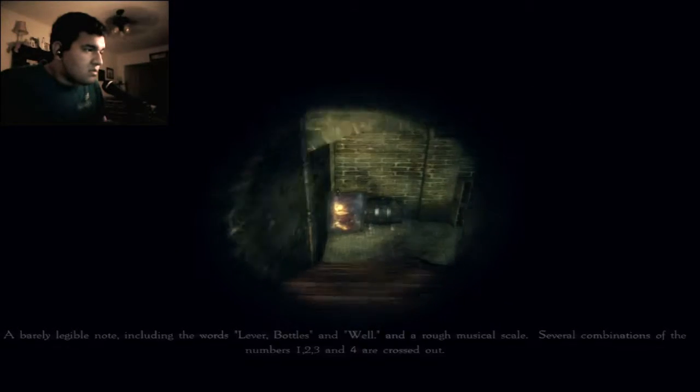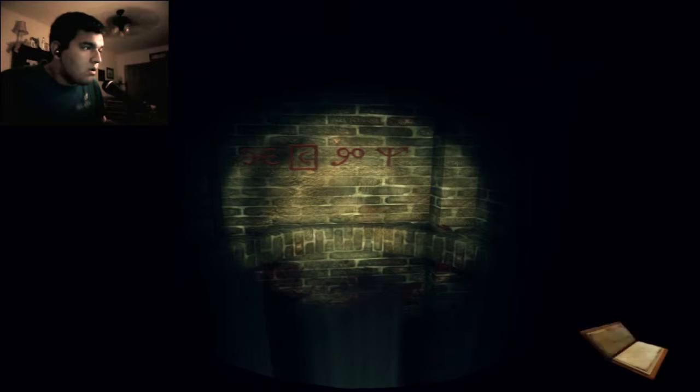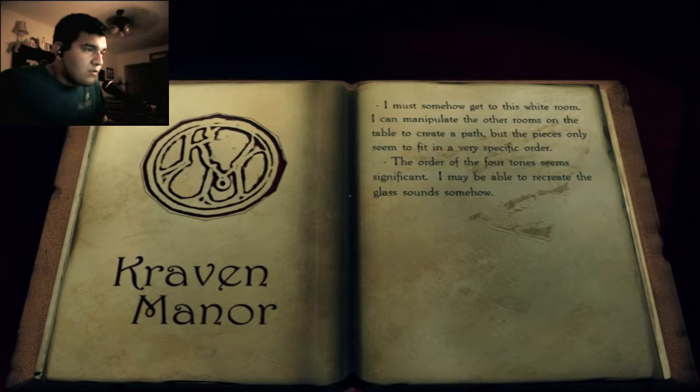Well, where am I supposed to go to put in this code? Or am I just supposed to... Oh, okay. I don't get what I just did, but let's see. The order of the four tones seems to give me, I may be able to recreate the glass sound somehow.